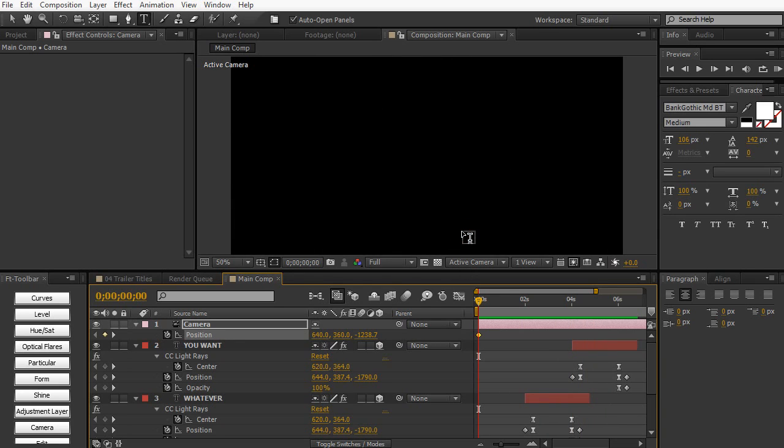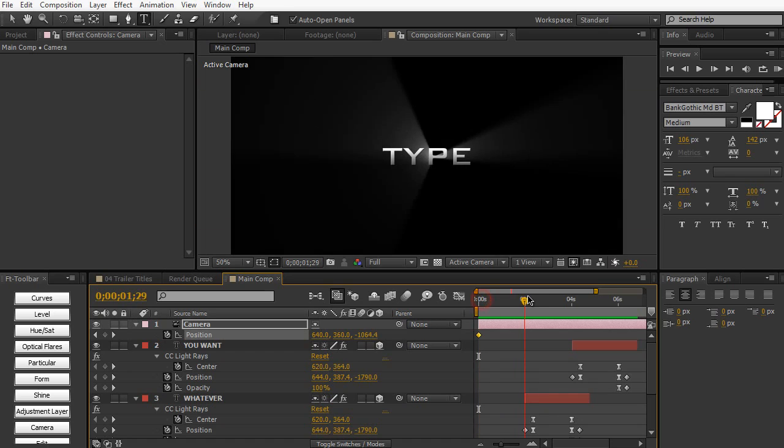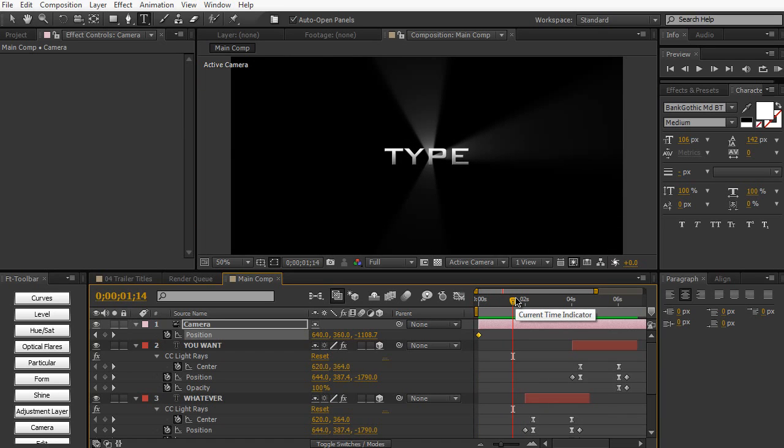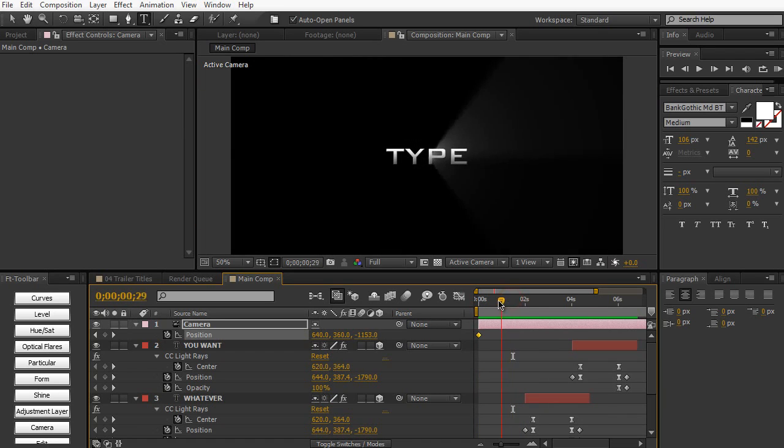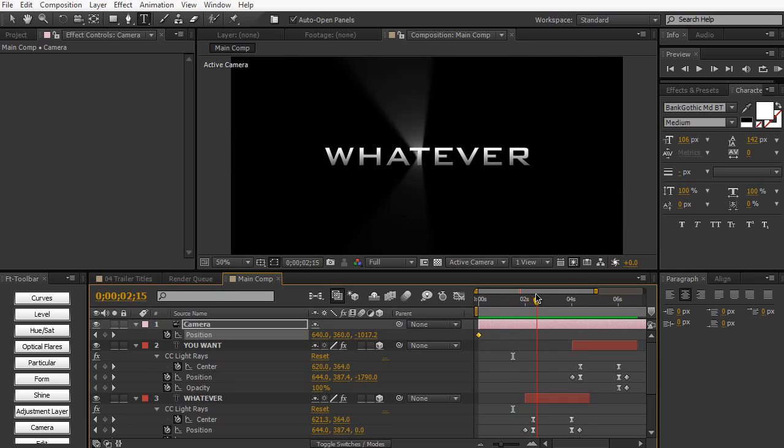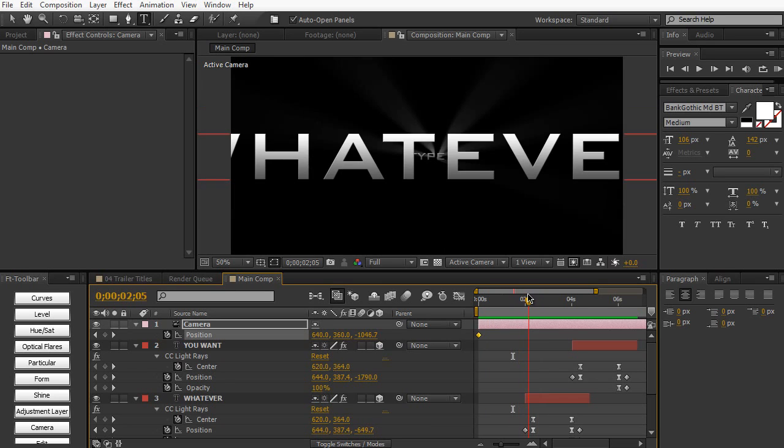So our sequence is starting to look really nice and really smooth. But the only problem is that everything looks too sharp. As you see here, we have tons and tons of really fast movement, and there's no motion blur. So we can quickly enable motion blur by enabling the composition motion blur. We're just going to enable the motion blur for the whole composition.